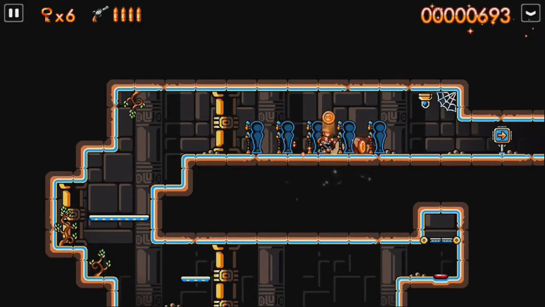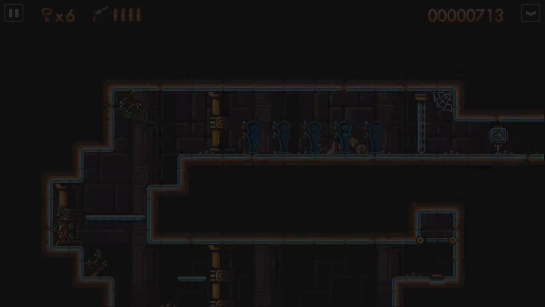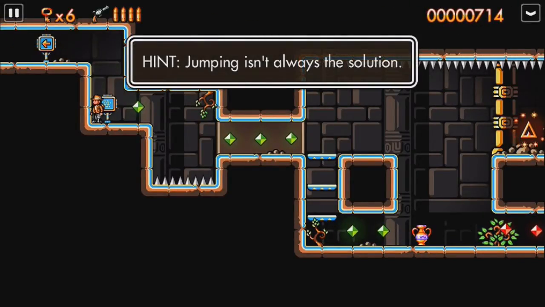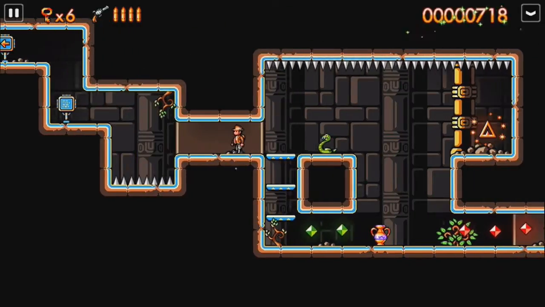There we go. So, I think we're going to be looping back around very soon. Hint, jumping isn't always the solution. Very true. And here you want to roll. If you jump, you're not going to make it.